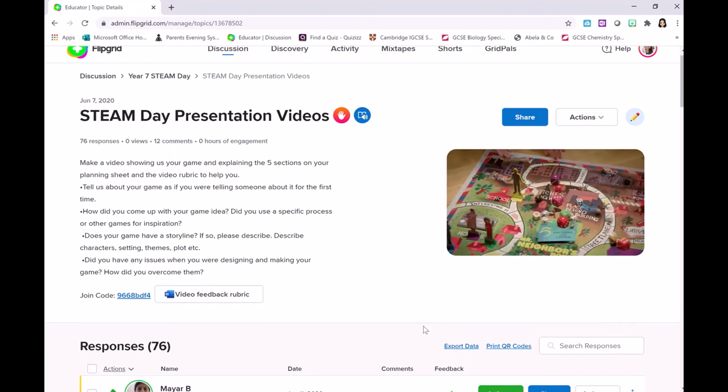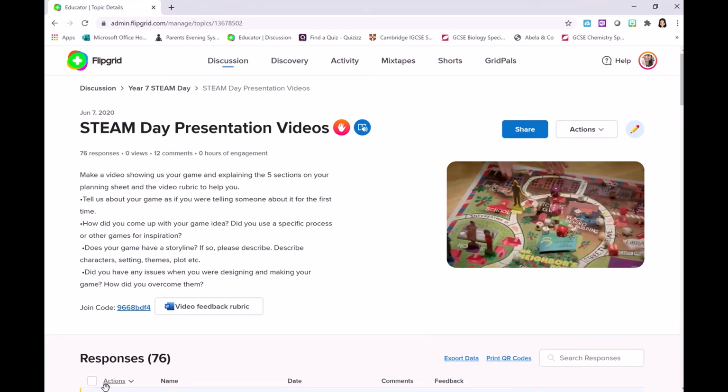So you can see just at the bottom of my screen there is the person's name, their video that you can click on, but then there is a feature that you can comment on, so you can comment directly on the rubric that Miss Henderson has given them, and you can give them feedback. Okay, so the comments are from other students and the feedback is from teachers only. Okay, it's also really nice because they can see how many other students have liked, or how many video watches they've got, and also you can make the videos moderated.